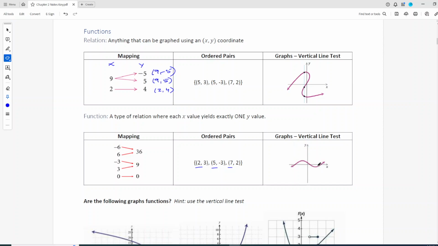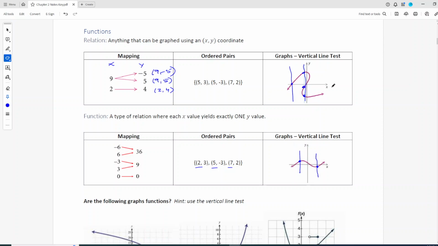From a graph perspective, again, you can graph functions by plotting points x and y. Here's the biggest difference between a relation graph and a function graph: if you draw a vertical line through the graph, to be functional, you can only hit the graph once. For example, if I draw a vertical line here, I'm only hitting the graph once. If I draw a vertical line here, I'm only hitting the graph once. There's nowhere that I can draw a vertical line and hit the graph more than once. Versus here, if I do a vertical line, I hit the graph 1, 2, 3 times.